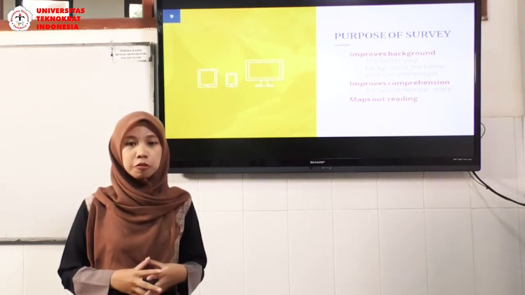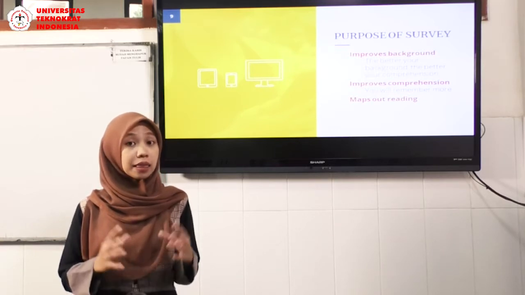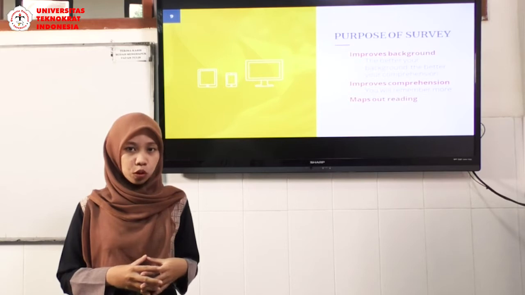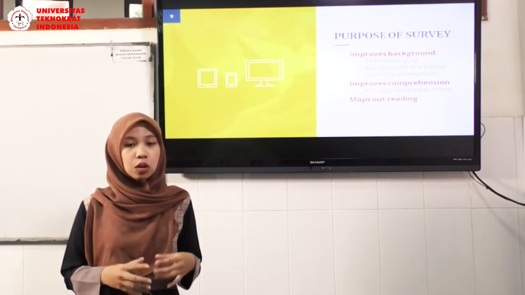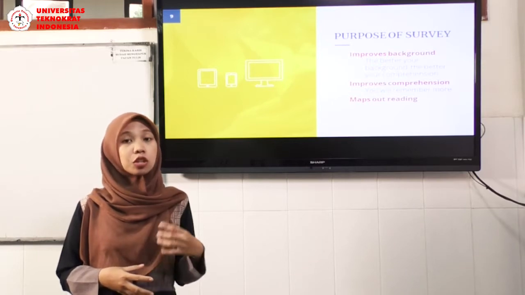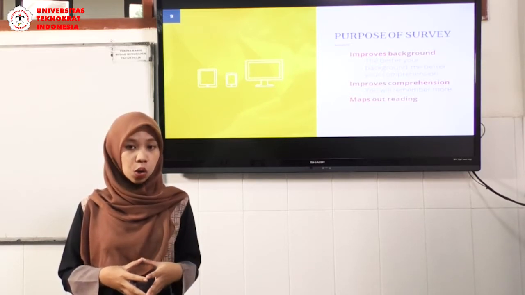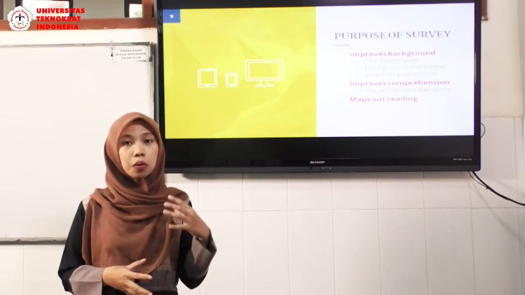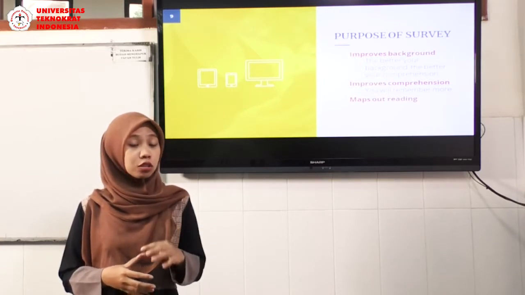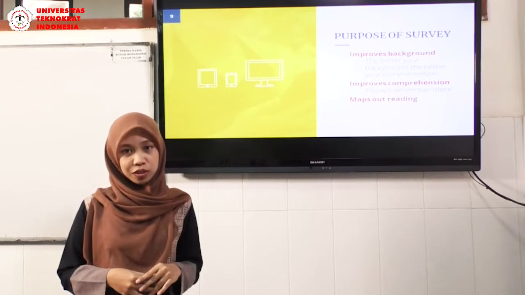And we need to survey because we need to get the big picture of the text, and then we need to decide what's important from the text. The next also, we need to know the main points of the text. We need to connect what we have already known to what we don't know about the text. And last, we need to do survey because we need to prepare to read.